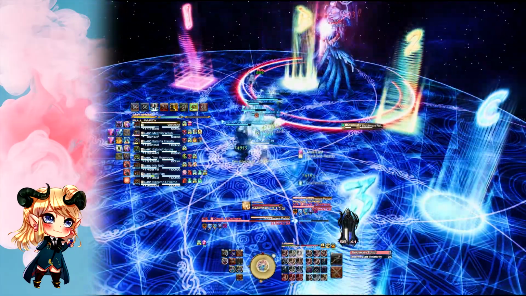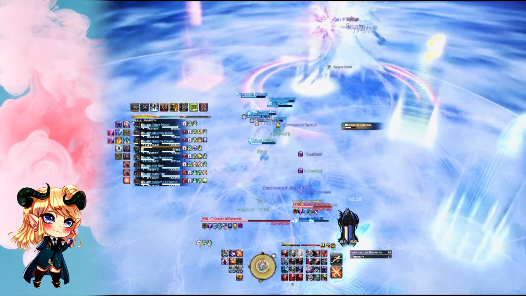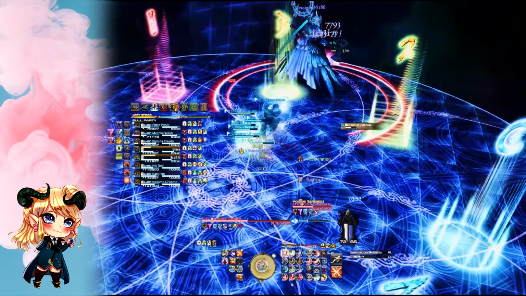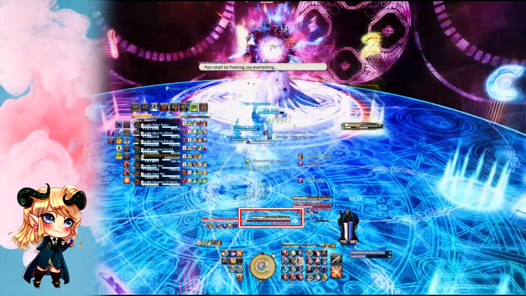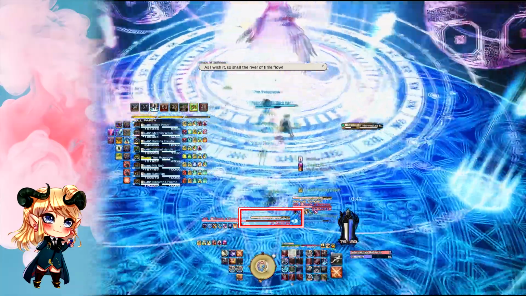Leave the boss on the wall here to set up for the next mechanic, and we will treat where she is as north. So after that bit of downtime, she'll begin casting Intermediate Relativity. I sure hope you like debuff soup.